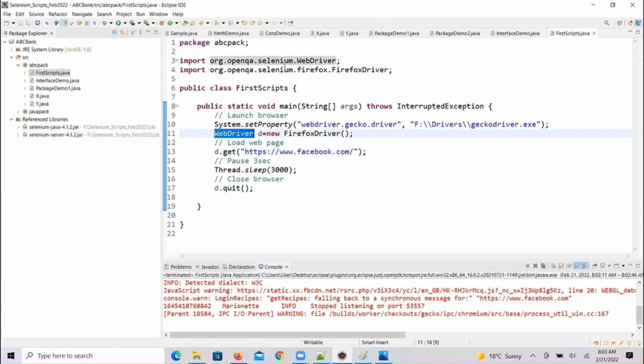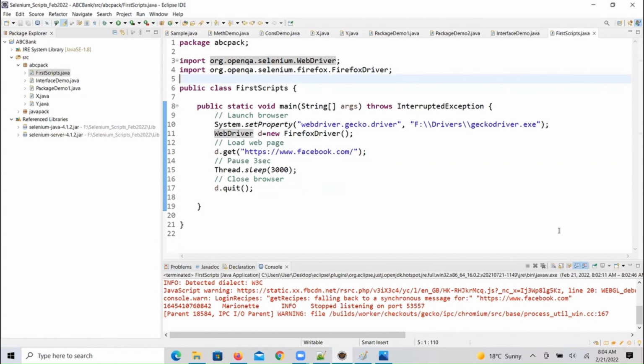Here first script is a class name, void main is a method, get is a method, package org.openqa.selenium is a package, WebDriver is an interface. That's why we have used the FirefoxDriver class in the place of the WebDriver interface. Quit is a default method, get is a parameterized method, and setProperty is a parameterized method.